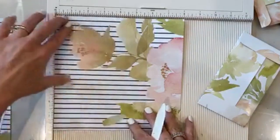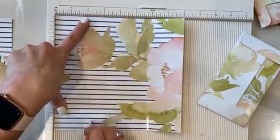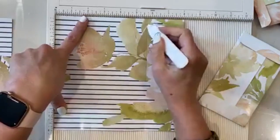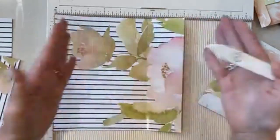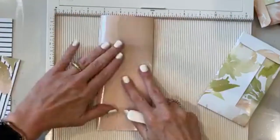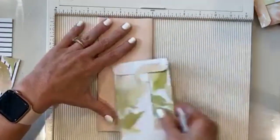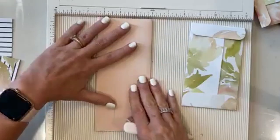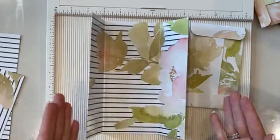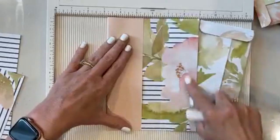And then I'm gonna score it on the opposite side. I'm gonna do 2 1/4. Now I'm doing this to make it really easy. Basically 2 1/4 and 5 3/4 is what I did for 8 inches. Again, when you're doing your coin envelopes, you can decide. I overlapped quite a bit on this, but I wanted mine to be a little bit thinner. As you're practicing this, you may wanna make your coin envelope wider, and that's completely fine. But I like to give it a good overlap here.